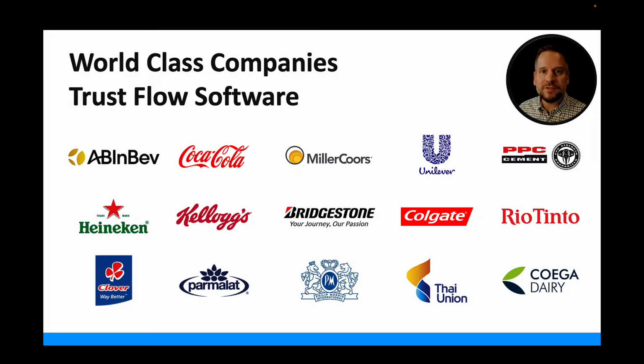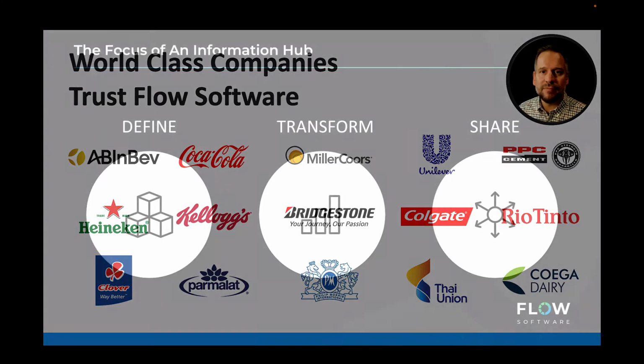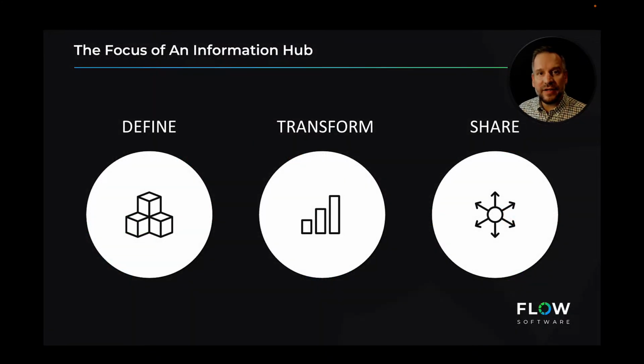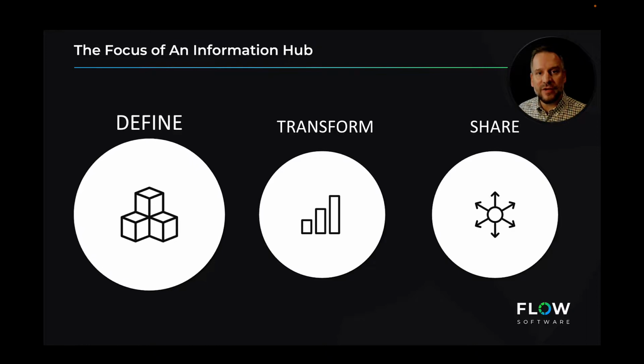Here's the 3 steps that we recommend to get started. First, we need to define our model. Then we need to transform our data. And finally, we need to share that new information with our people, our systems, and our third-party applications. In this video, we're going to focus on how we define the model.